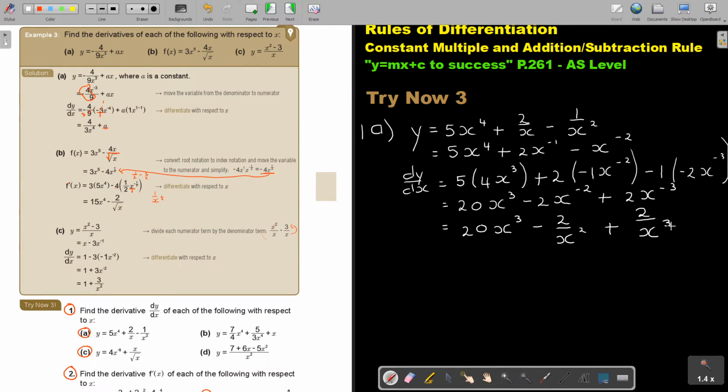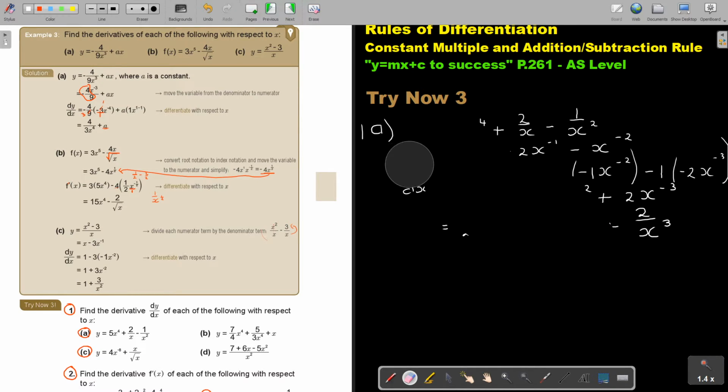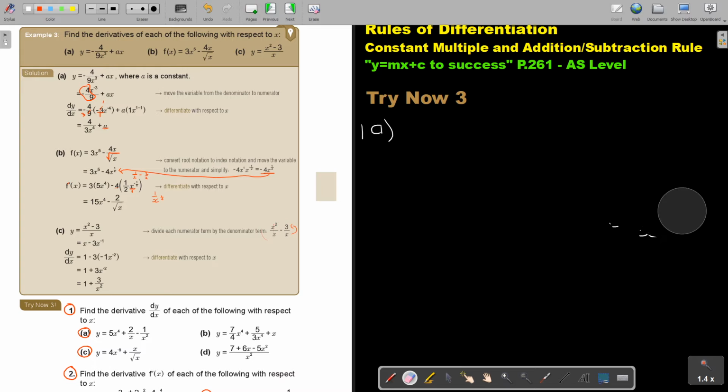Let's do number C. And I prefer giving everyone a space so that you see nicely. Okay, so let's do number C. Again, what is the function? Write it down. It's always good. Otherwise, it's easy to make a mistake. So in this case, it's 4, and it's a little bit small there, but it's x to the power -8.